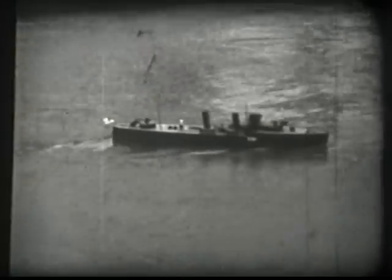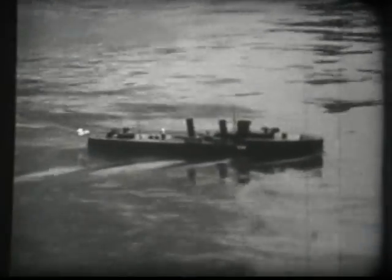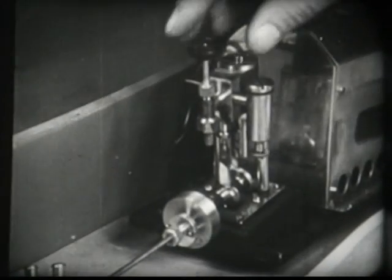And now, for a while, let's leave this marvellous model and take a look at one or two of those other little boats which are such a frequent sight on lakes and pools. Here we have a perfect model of a destroyer, something that is within the reach of the pockets of most of us. Nice little craft, isn't she? Running by electricity, just a couple of torch batteries, if you can find any, and she's away across the water, reeling off the knots, just as her big sisters of the Royal Navy.